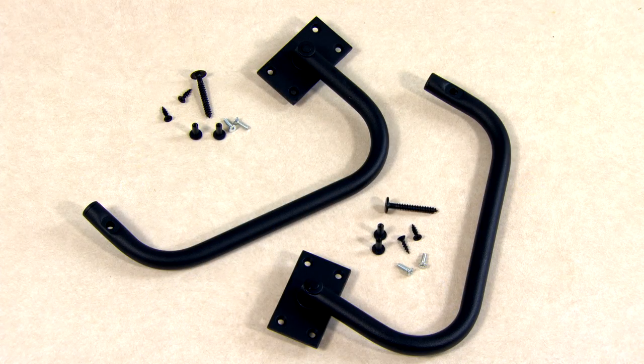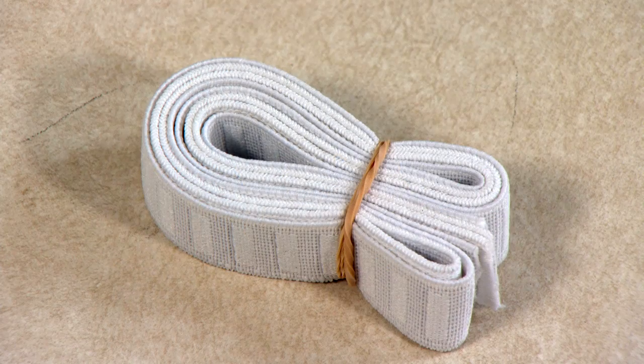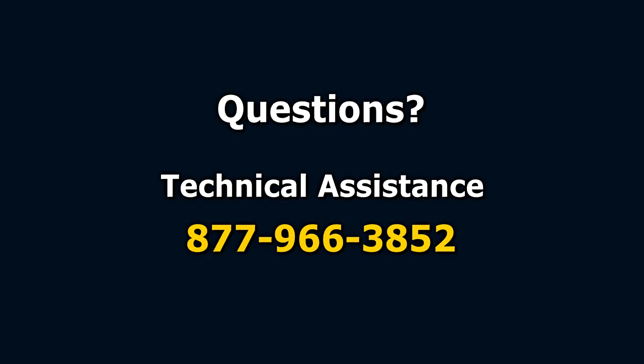Two metal pivoting legs, one left and one right, with 2/4 inch by 2 1/2 inch leg support rail screws, four black number 10 3/4 inch screws, and four T-nuts with machine screws. Two bed stops with two number 10 3/4 inch black screws, and two elastic mattress retaining straps. If any parts or components are missing, call this toll-free number.